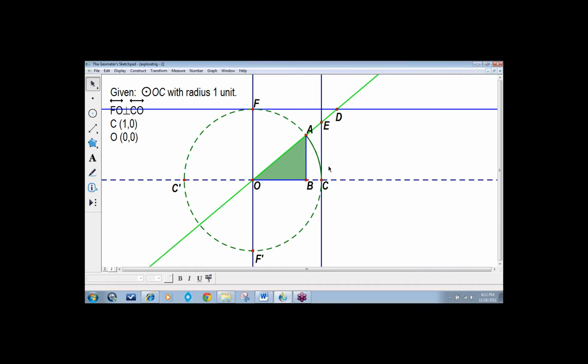Does anyone want to agree with Stuart? Okay, AB to AO. Okay, there you go, looking great. Therefore, as we think about this, AB to AO, well, what do we know about segment AO's length? Exactly. Therefore, this line segment AB can be a fine representation for the sine of angle BOA.